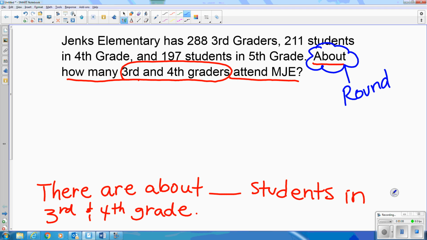Now, do we round before we add or subtract or multiply, or do we round after? Who remembers? Before. Okay, good. We always round our numbers first, okay? We don't solve the problem and then round the answer. That'd be silly, right? It's just wrong. Rounding is a gift, okay? So open that gift, make the problem easier on you. It'd be silly to add the hard numbers and then round, okay? So we're estimating. Do they want to know exactly how many third and fourth graders? No, about or approximately. So we're going to always round first. So we're going to make sure we put that in our problem.